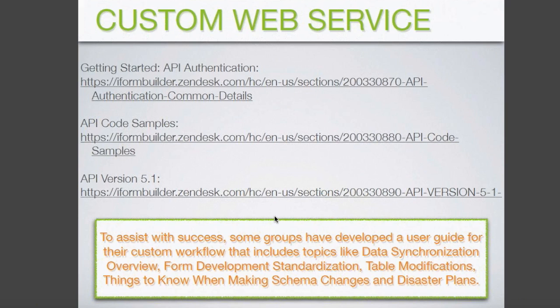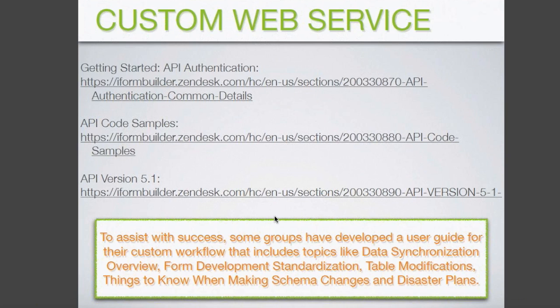So here are the links that I have on just getting started with the custom web service. We do have the API authentication, code samples, as well as our latest version, which is 5.0. One thing I also want to mention is that we have had some groups who've been very, very successful because their developers are creative, they're organized, and they've created a user guide to assist their users with the custom workflow that they've created.